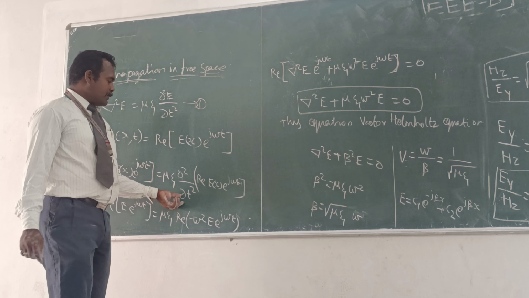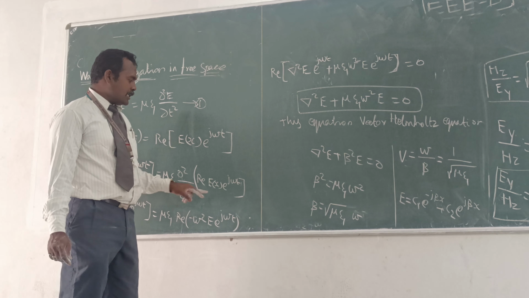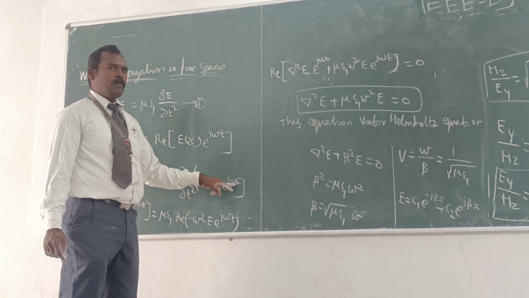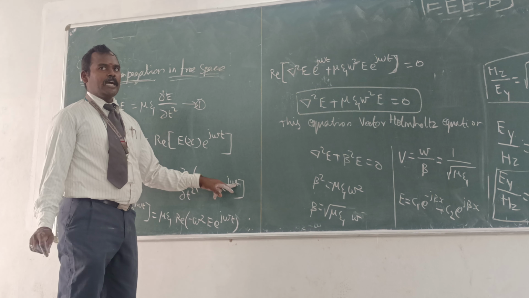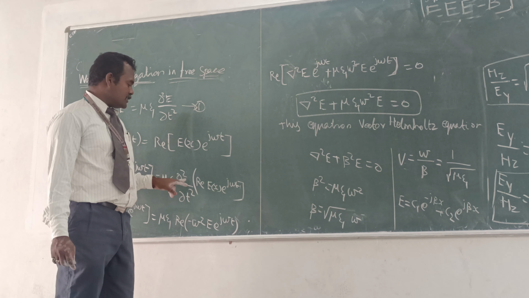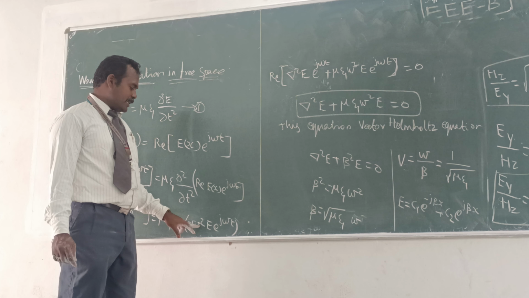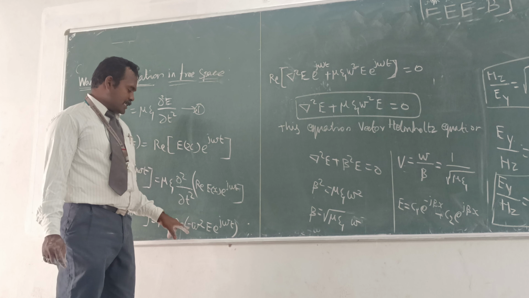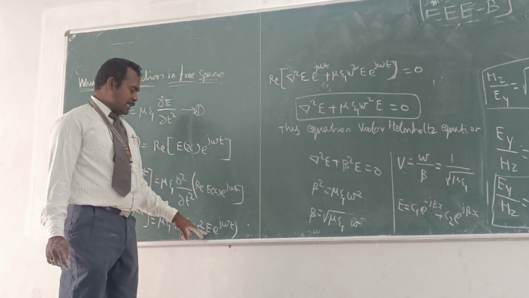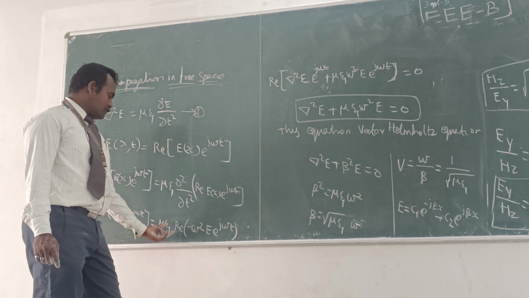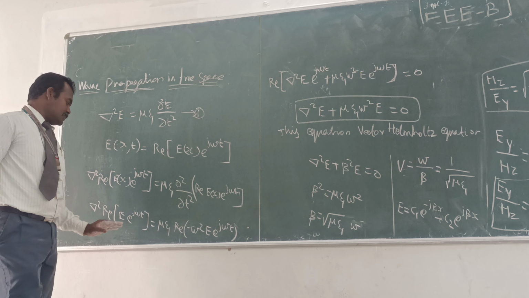So you need to differentiate with respect to t. Here t is there, in e power j omega t. While you are differentiating two times, minus omega square comes, because the j is there, right? So minus omega square, the remaining E term, and similarly the remaining terms will come. So you obtain this expression, and the constants you can write as they are.